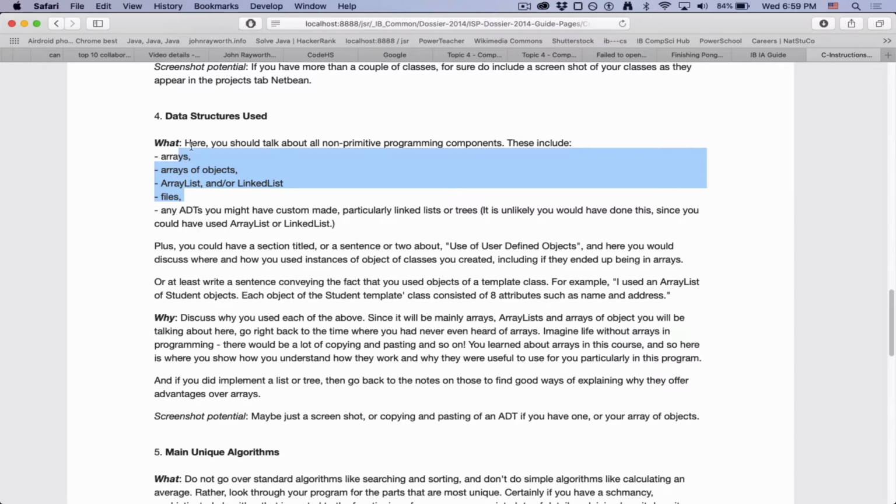So that's basically it. By data structures, we're not talking about primitives. We're not talking about booleans and ints and so on. We're talking about structures. And the structures that you learned in this course and that you use probably in your IA are those. And again, possibly a tree, possibly linked list as a queue, possibly as a stack, and what else? Files. You might have saved to files and opened from files. So you talk about those that you've used.